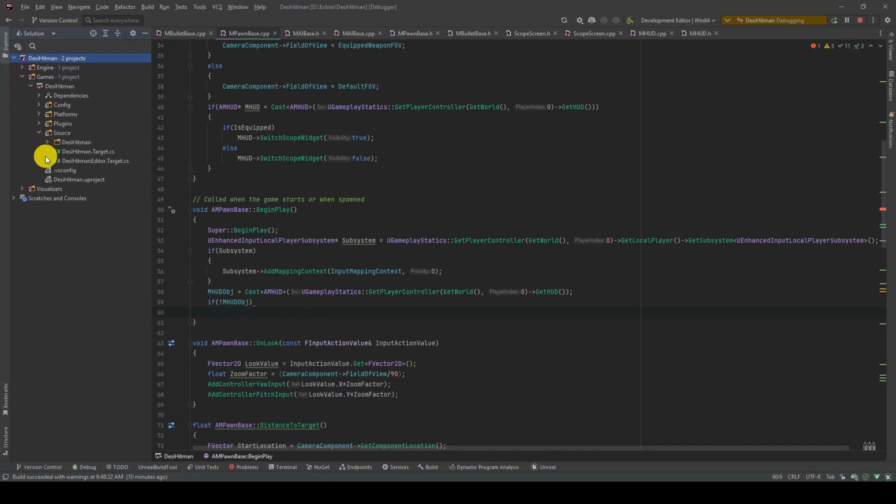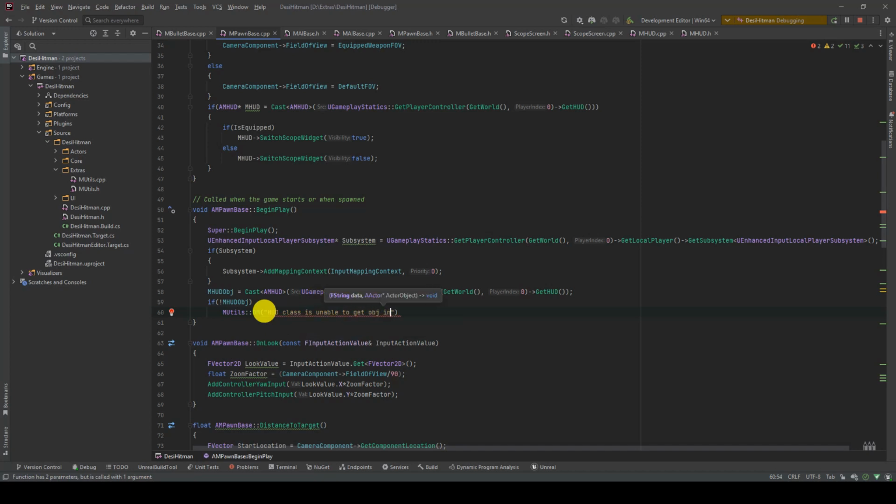So source extras. Okay, so mutils dm, and we will write HUD class is unable to get object in pawn base begin play.